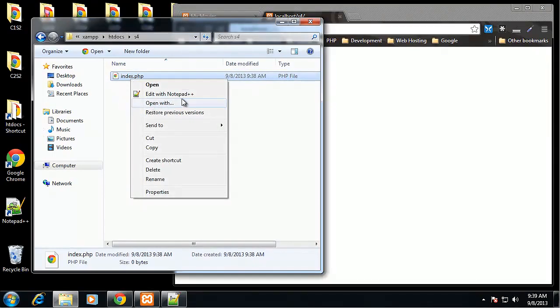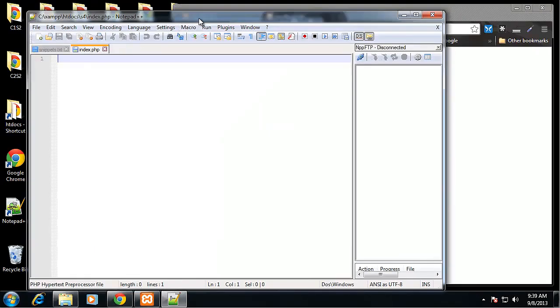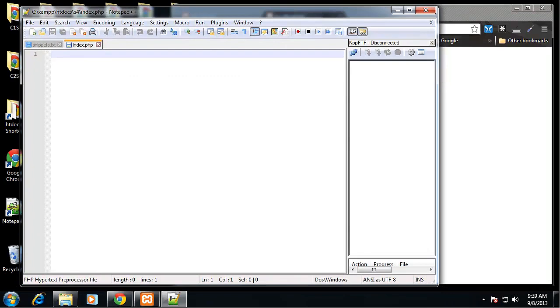Alright, so we have a blank document. So I'm going to open that up with Notepad++, and I want to show you just a basic for loop. And we went over this in the PowerPoint, and we did this in JavaScript, and it's very similar. So first we want to open up a PHP tag, and we'll say for, and we'll create a variable called I, and set that to 0.